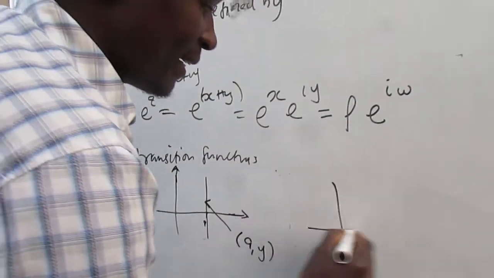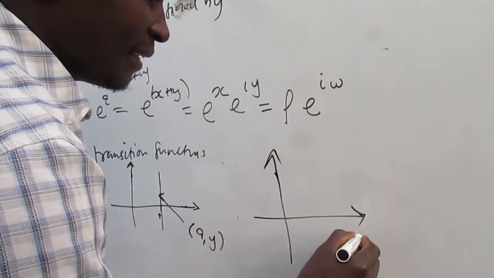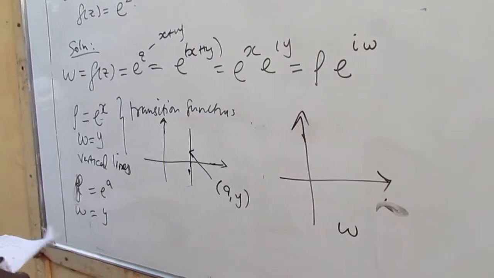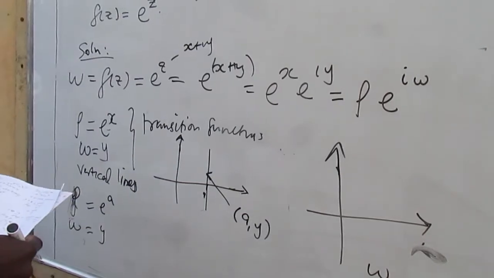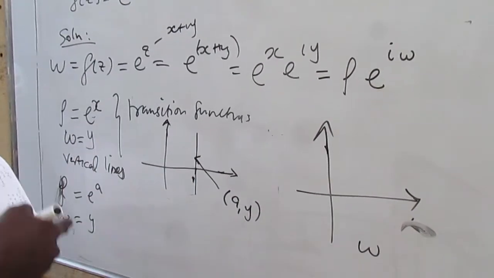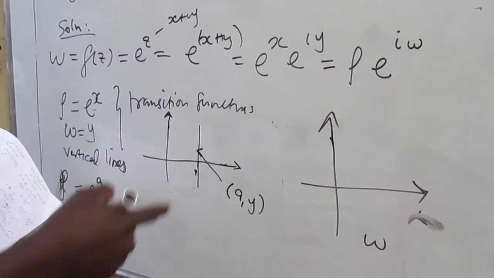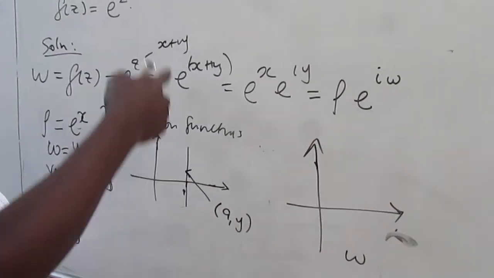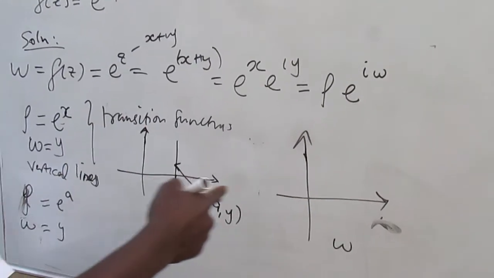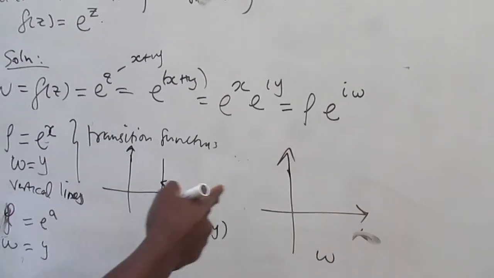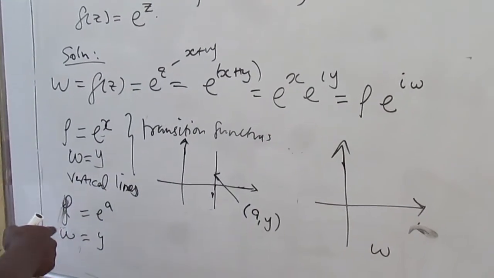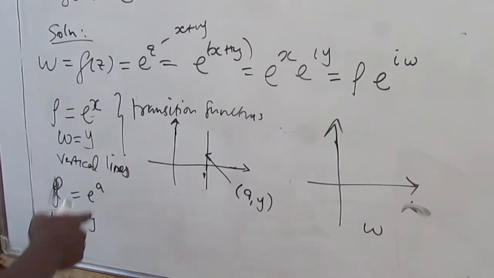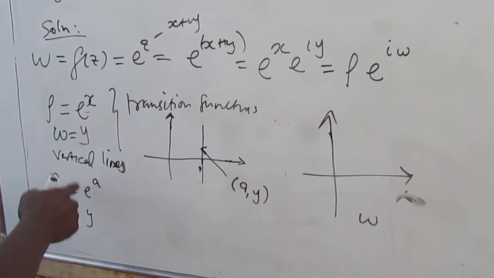And so if we are in the w plane, this image corresponds to some movement counterclockwise around a circle as z moves up this line. So as z goes up this line, we'll have the movement counterclockwise around some circle, and of course the radius of our circle is e to the a, and then the argument is omega, that is y.